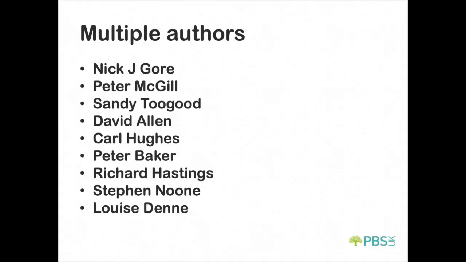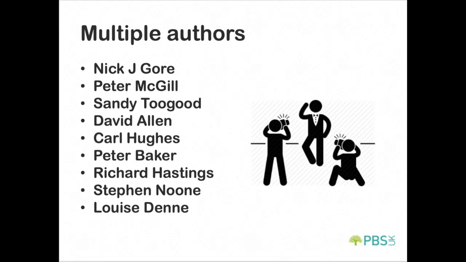So the authors of this paper are many and are like celebrities, hence my little picture here, within the PBS world. So there's obviously Nick Gore himself, Peter McGill, Sandy Toogood, Dave Allen, Carl Hughes, Peter Baker, Richard Hastings, Stephen Noon, and Louise Denne. So if you haven't encountered the papers or the works of any of these academics, or you come across an opportunity maybe to hear them speak at a webinar or to go to one of their conferences, then I would most definitely encourage you to jump on that opportunity.